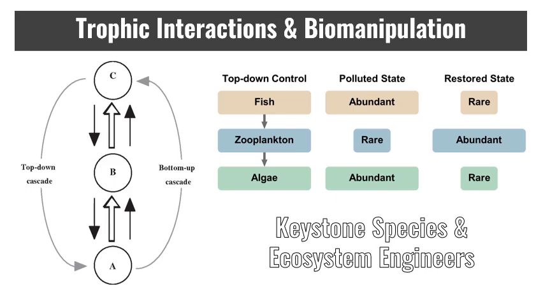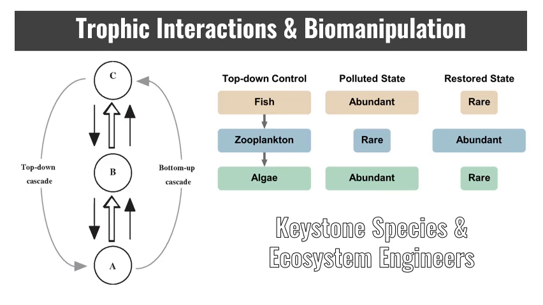If you were to go into this system and remove the fish, at least relative to a restored environment, the zooplankton will become more common, that will keep the algae under control, and you'll enter sort of a restored state. So biomanipulation takes advantage of these interconnections. And really, the bottom-up model basically is the presence or absence of, say, nutrients controls plants, which controls the herbivore, which controls the predator. Alterations in biomass would sort of propagate through the food web. Whereas the top-down control mechanism says that the predator is the primary control mechanism.